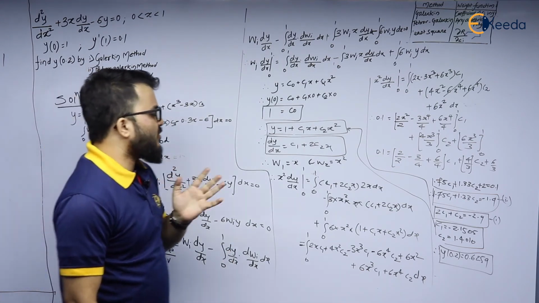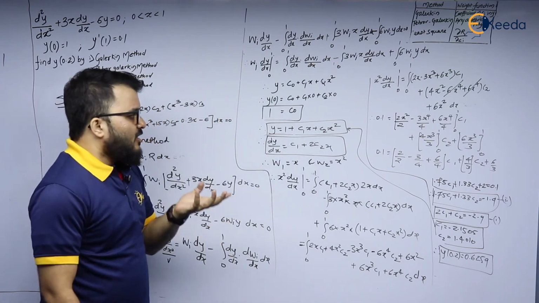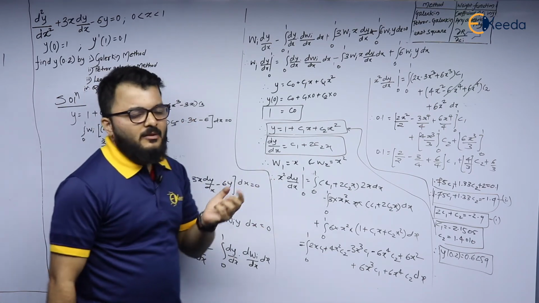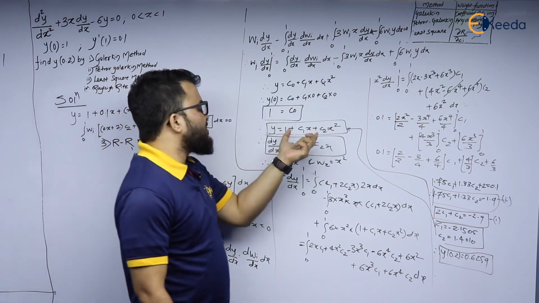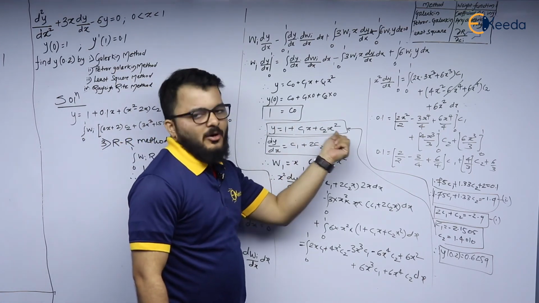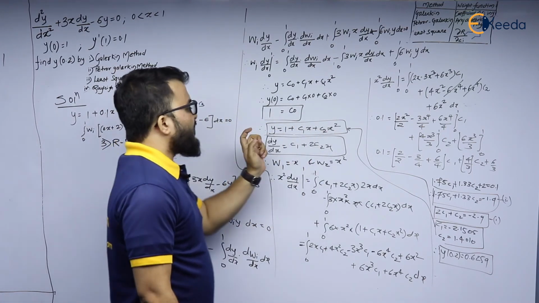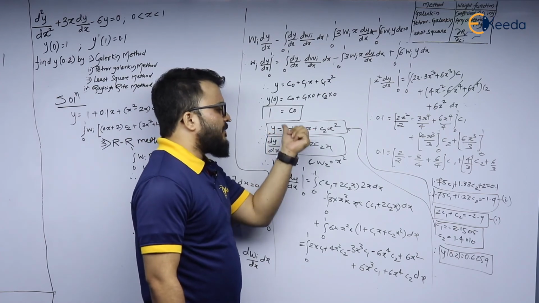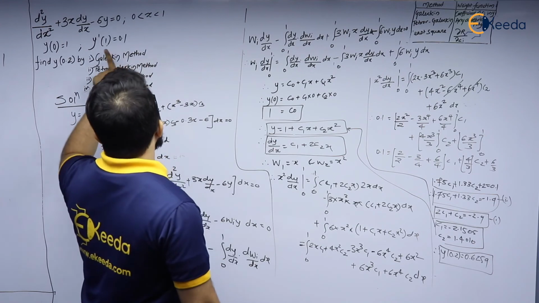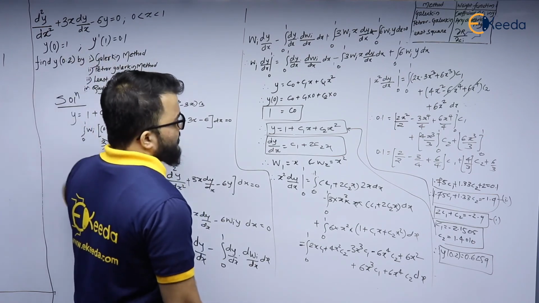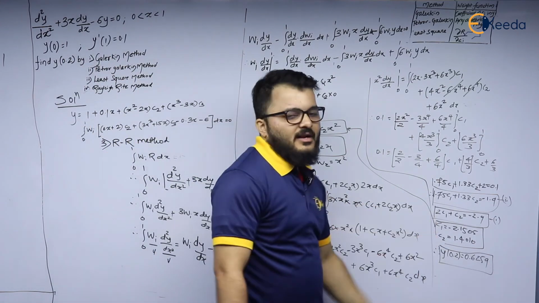So what is the conclusion from this? You have to assume the polynomial as per our differential equation. This always depends upon your essential boundary condition. So do not forget to write the right approximate solution. This solution will depend on your essential boundary condition. So that's the end of our Rayleigh's method.